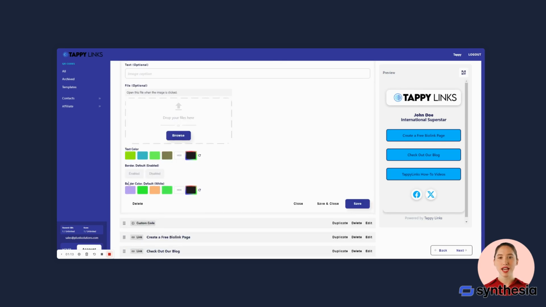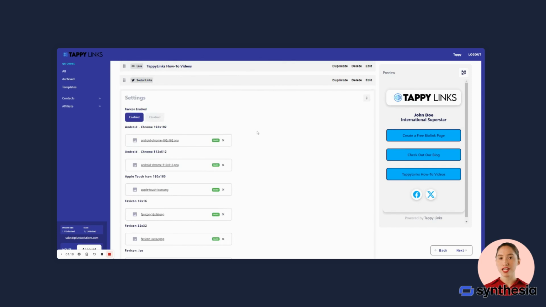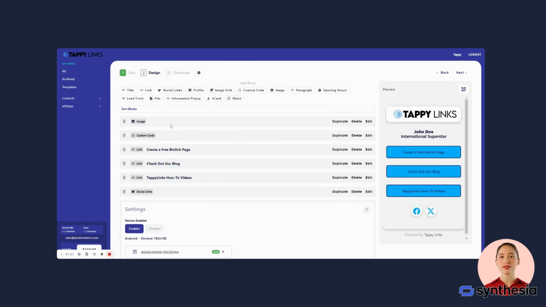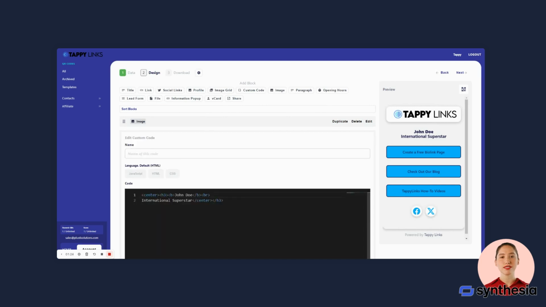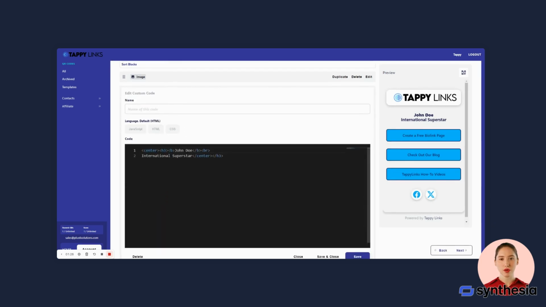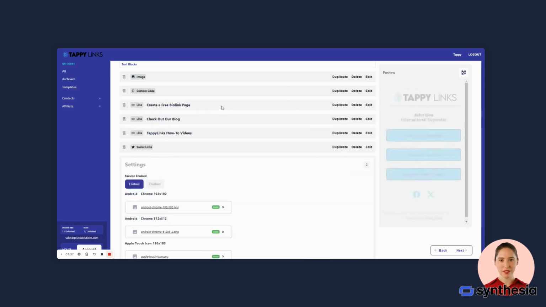This section here allows changing the colors of any part of the block. You can save this to see what it's going to look like as a preview, or we can close that when we're done, and that just closes it back to this box. With custom code, we can come in here and change whatever we want, including adding colors, centering, anything you want to do using HTML. If you're not familiar with HTML, no worries, there is no need to use it. It can add a little extra creativity though.